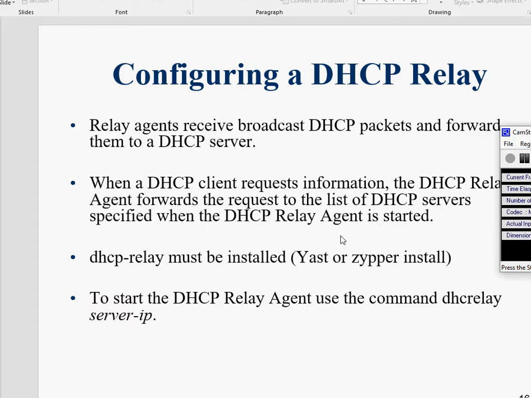Same thing with Windows, same concept. I think if we look back at the Windows lecture, I went over how to do it on a server. But again, you wouldn't put it on the same machine that's functioning as your DHCP server. And if you're not using your server as a router, then the commands and the interface really will be driven by the device that you're using.